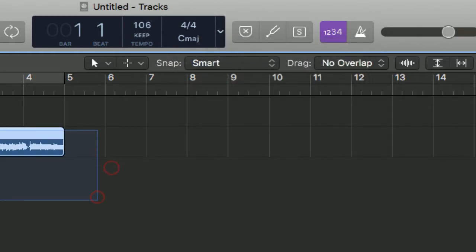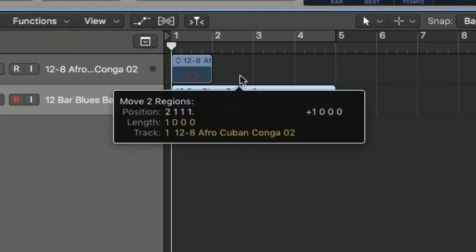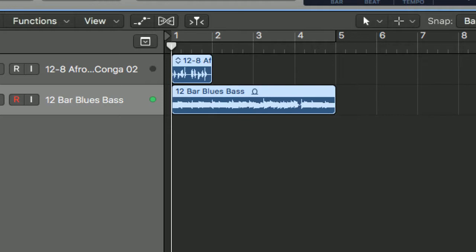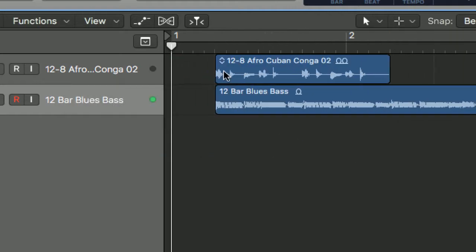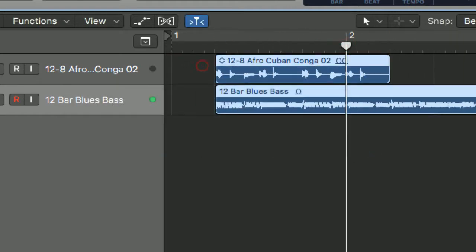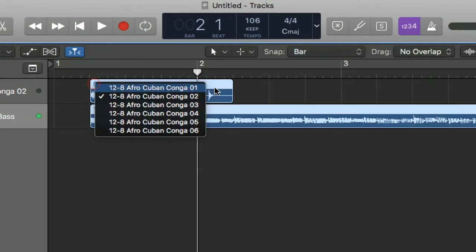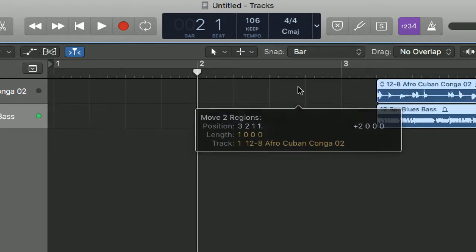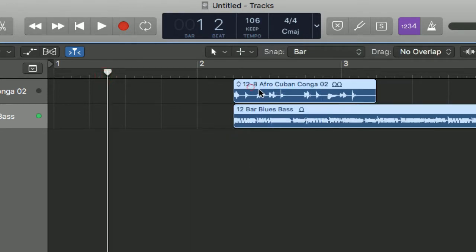So that's fine. Let's snap it to bar, and then as we move it, it snaps to the bars, which is great. Now what happens if actually what we want is this here? If these two regions are here and we want to snap them to this bar, bar 2, well that should be easy. Then we put them to bar and we snap them to bar 2. Let me just drag them both over there. Perfect. There. Oh no, but I want them to be there, right on the bar line. Why don't they go there?